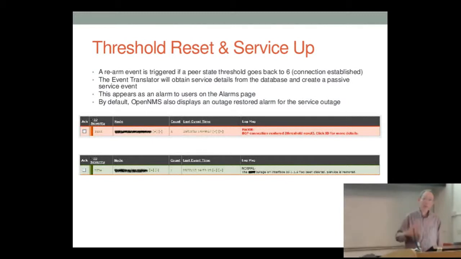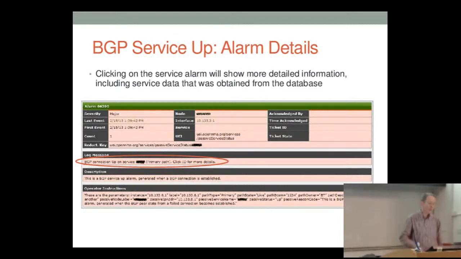Threshold up and down events, I think these are probably superfluous and not really that necessary, but again they want to see them. So we just get information that comes through that tells us which service has gone up and down. And then the alarm page in a bit more detail. The log message has been expanded with some fields that have come from Postgres, so that's very helpful.